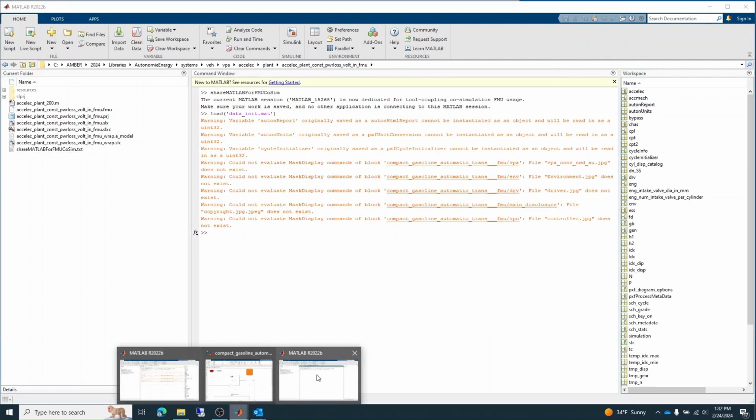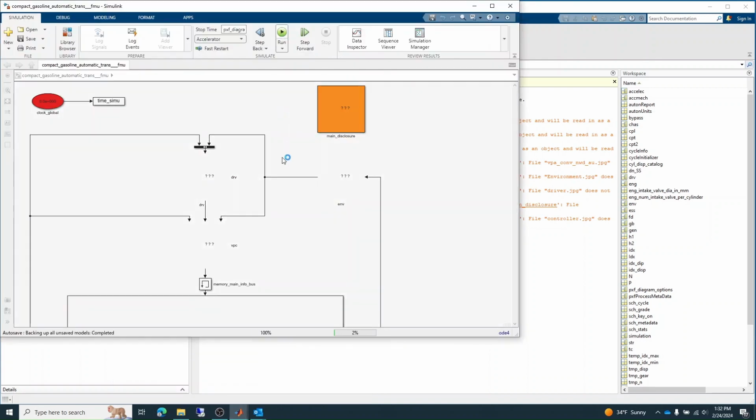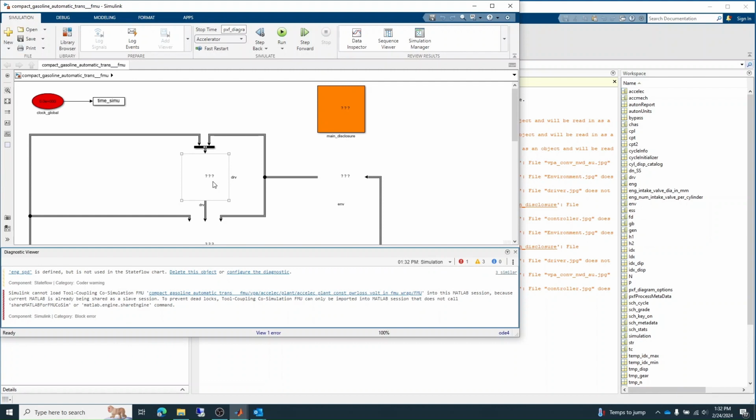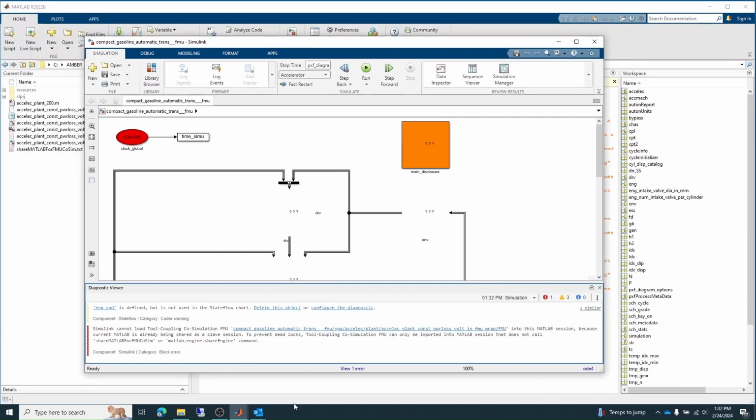Now in this one we have the main diagram, so I'll click play here. Loading that mat file, so the only thing you need to rerun that simulation is the mat file, data_init.mat, and then the diagram. And the question marks are here because I hadn't set the path. The pictures aren't there. Okay, so what we'll have to do is reboot the system because I think there's a little bit of confusion between the versions. So we'll reboot it and try it again.